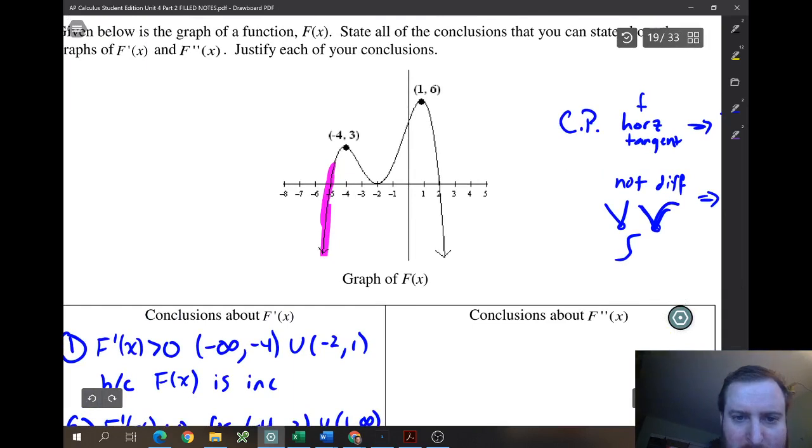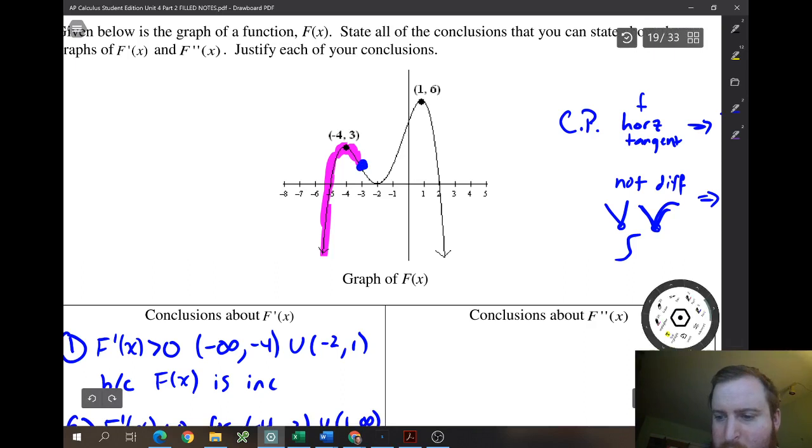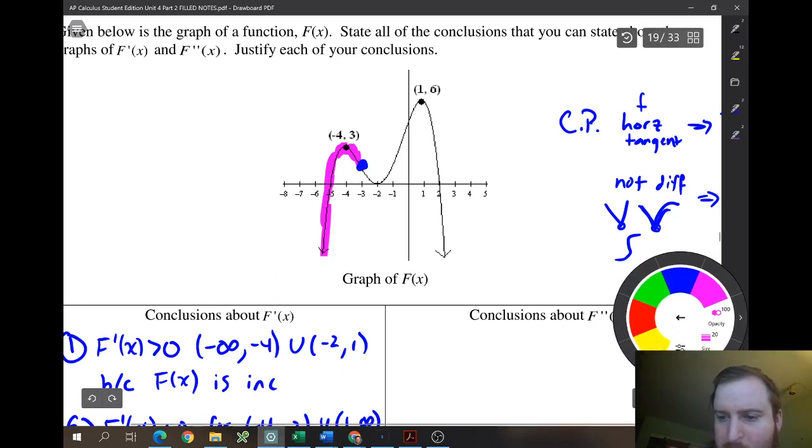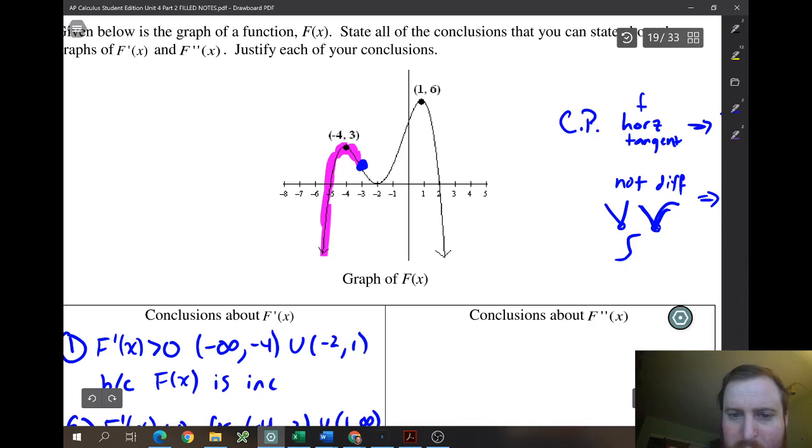It's definitely concave down, concave down, concave down. And somewhere in here, it changes to concave up. I'm just going to assume, it's really bad in math to assume, we want to be sure, but I'm going to look at that as being x equals negative 3 is where that changes. Okay. And then next, we're going to be concave up, concave up, concave up. It looks like it changes about here. And this is where I said we really should have an actual value. I should have told you the actual value of this. We're going to call this, for our notes, negative 1/2.